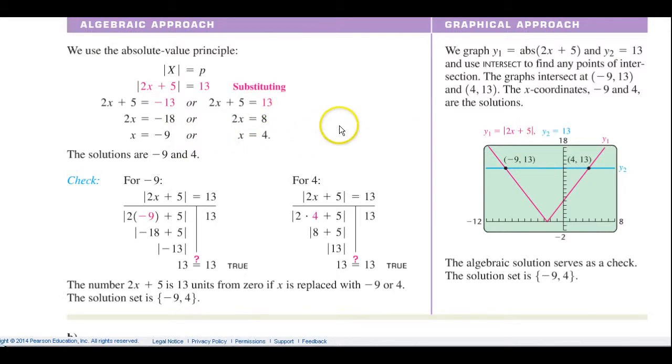Now, when you graph this, again, I don't know how much graphing we're going to be doing, but basically we have 2x plus 5, and if that is equal to 0, when we graph it, remember this is sort of like y equals this, we're going to shift it over 1, 2, 3, 4, 5 units, and our slope here is going to be over 1 up 2, so it'll shift it up a little bit, and so it's a little more steep. Let me see if I can get a good line going here.